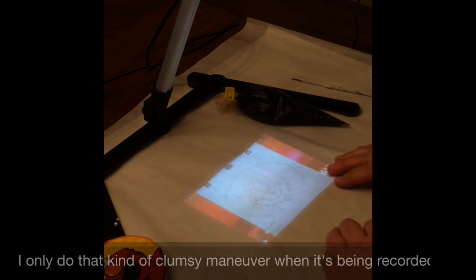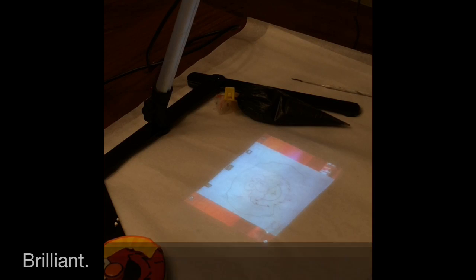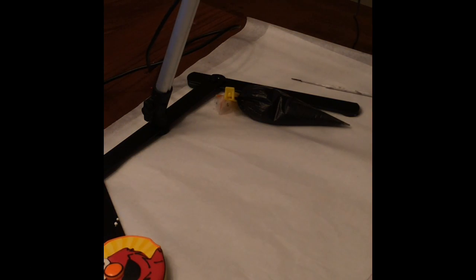When you go to turn the unit off, you just hold that rectangular button in. It'll ask you, are you sure you want to turn it off? And you click it in again and hold it, and the power goes out.